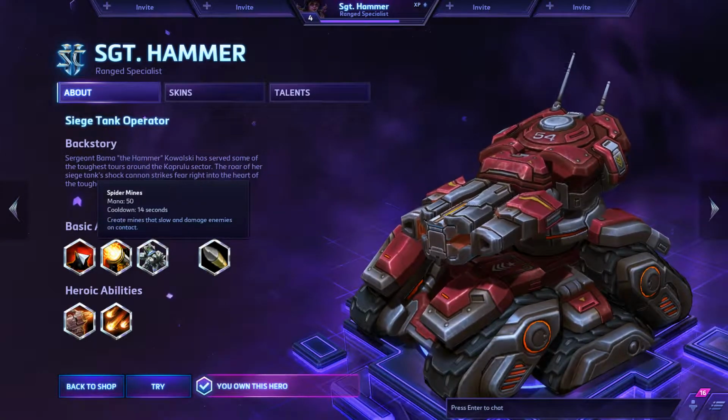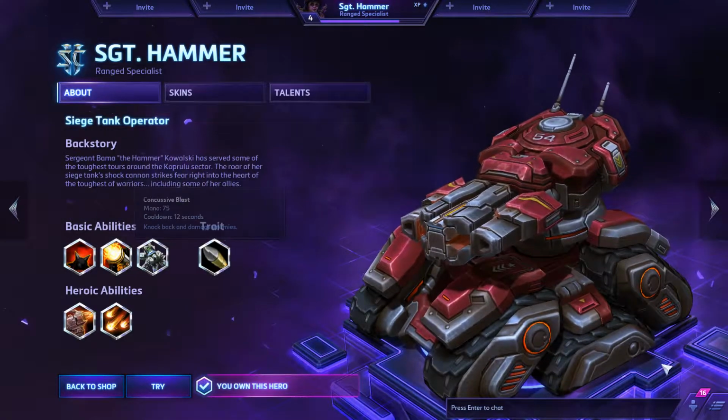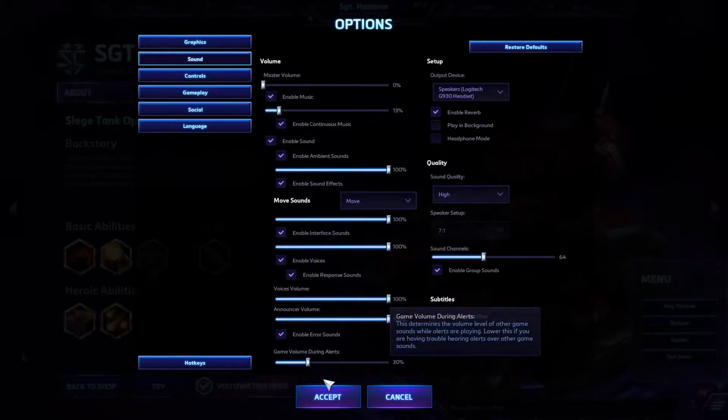Let's start with right here, Spider Mines. Basically, the... Okay, alright. Sgt.Hammer, I'm going to need you to just shush.